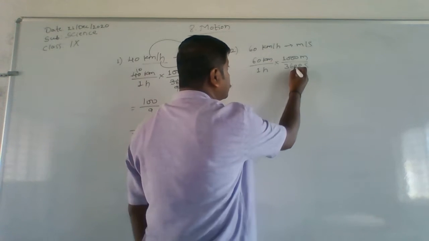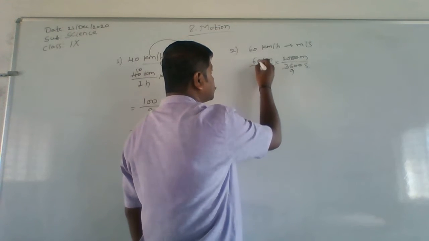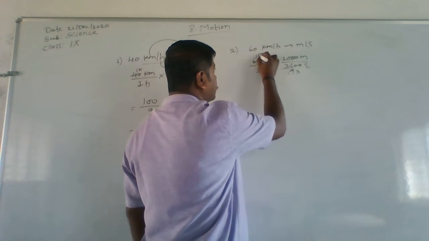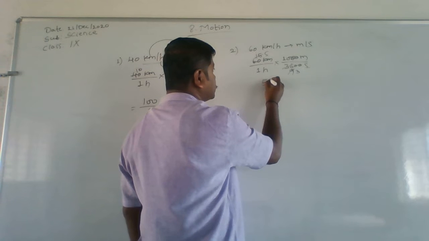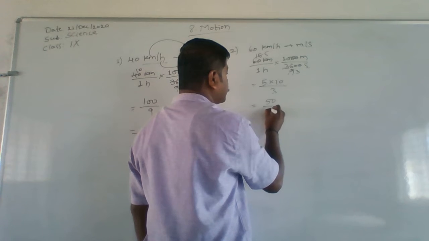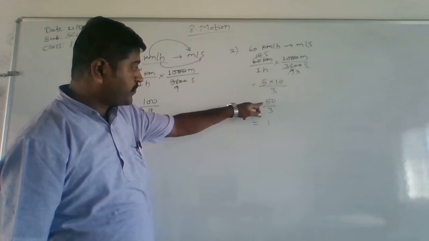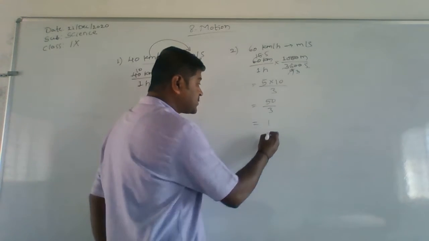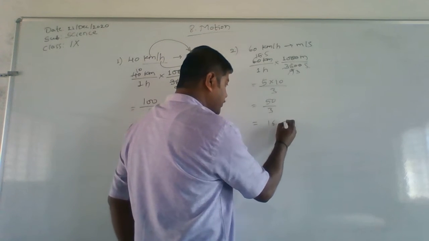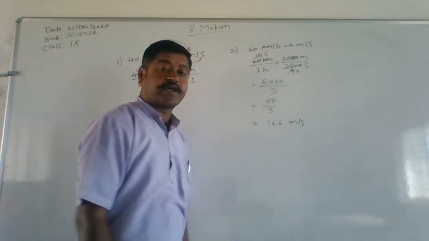So what happens then? These two zeros get cancelled, right? So 4 nines are 36, 4 15s are 60. Again 3 threes are 9, 3 fives are 15. So again it is 5 into 10 by 3, that is 50 by 3, which is nothing but 3 ones are 3. How much remains? 2 remains. So it becomes 20. So 3 6 are 18. Again it is remaining 2. So we'll give point and again it becomes 0. So we'll get 20 there. 3 6 are 18. This much meter per second.